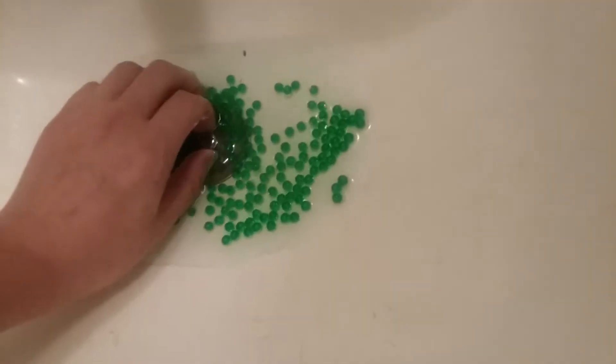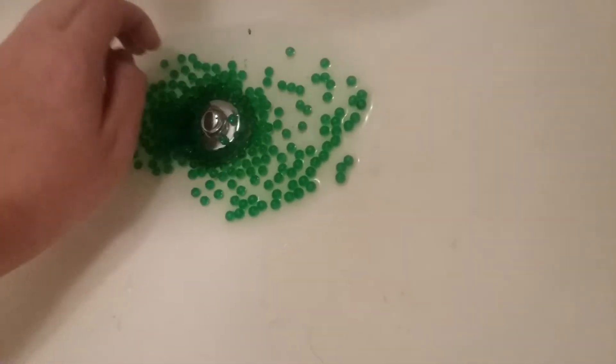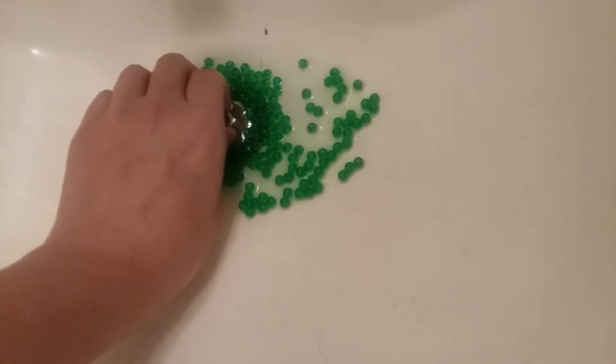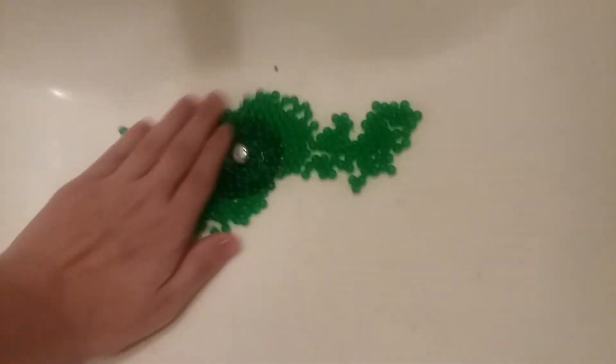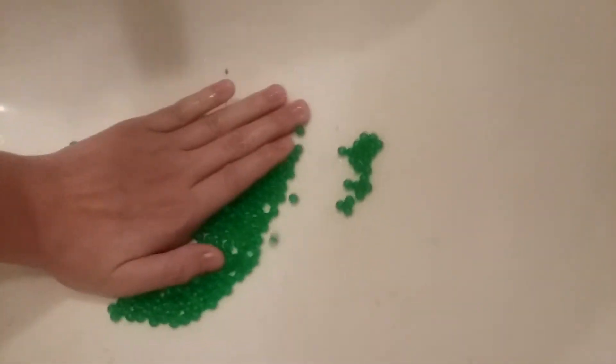I could have opened it more. I was just worried that all these are going to go in there — all drain. This is very interesting to watch, huh? Let's go little by little. We're going to get there. One just fell — it'll be alright. Now you know how to try this at home. That's why some people on YouTube do it, so you don't have to. You can go through the trouble. Some people do crazy things for you on YouTube. It's a stupid challenge that went on — all of them are pretty much stupid.